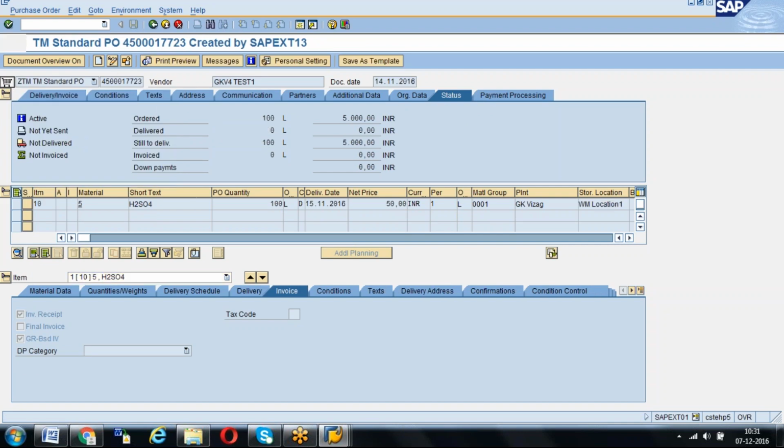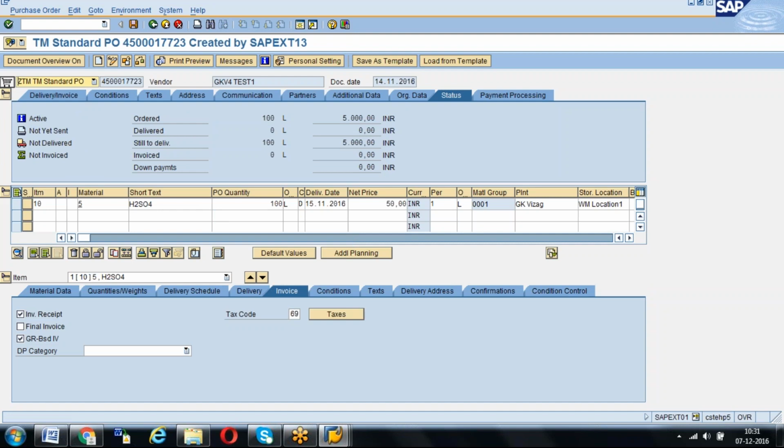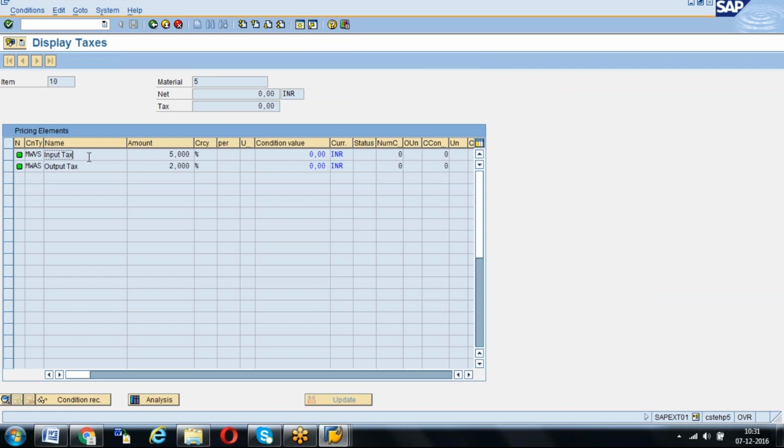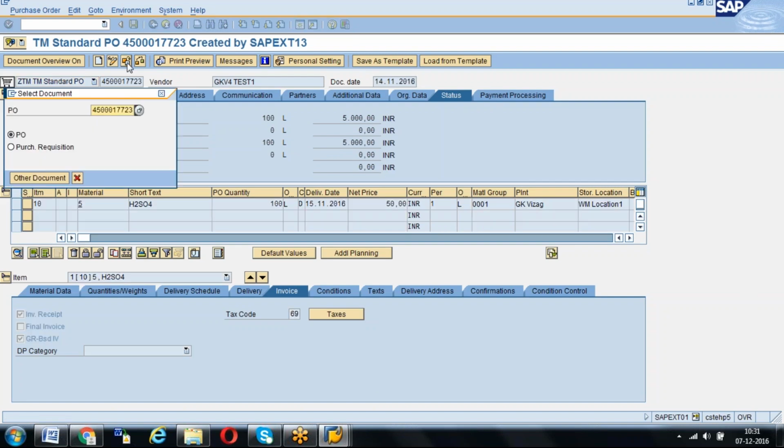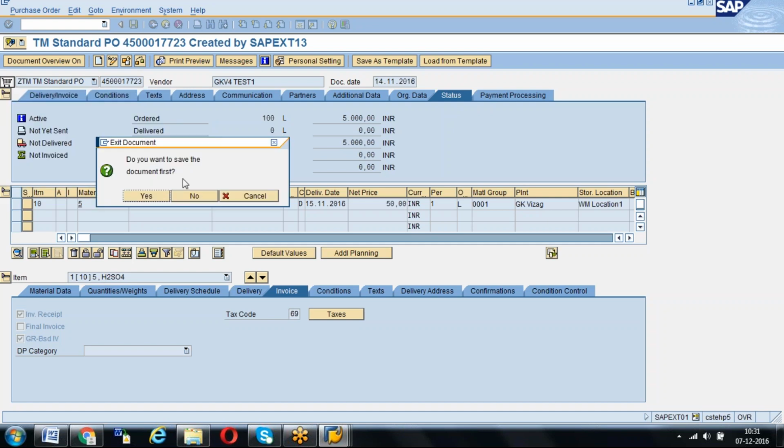I'm going to go here, and if you give any one tax code, after giving the tax code you will get one place called taxes. If you click on the taxes, here you will see the MWVS details and all. And if you take any other plant, there we get the base amount on which it has to be calculated. Those details we can see here.